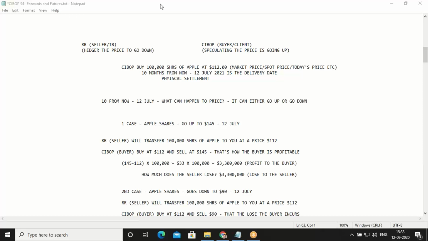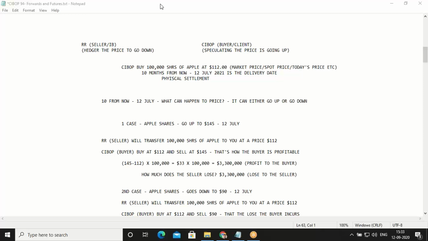But does it make sense that at $112 the buyer could have purchased the shares at that point of time in September 2020 itself? No matter how the price goes up or down, he's going to pay $112 per share, right? So is there any contract of lack of money at that point of time, or just a contract? No, it's just a contract. See, you have to understand one thing: can any of us tell the future?